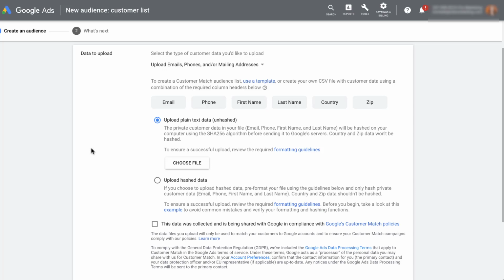You can then upload those users here, even though they're not technically customers, and utilize them for retargeting audiences in Google Ads. So just don't get stuck on the idea of customers, quote unquote, because you can target just about anybody that you want to, as long as you have their user information and you've gathered it in compliance with Google's customer match policies.